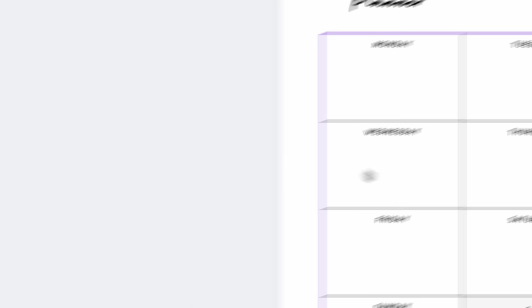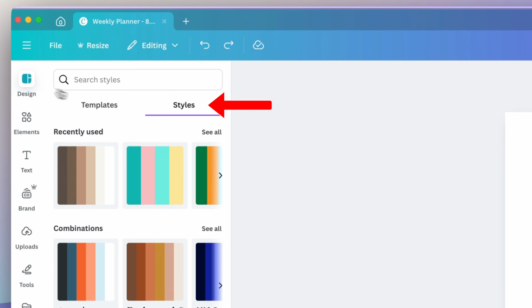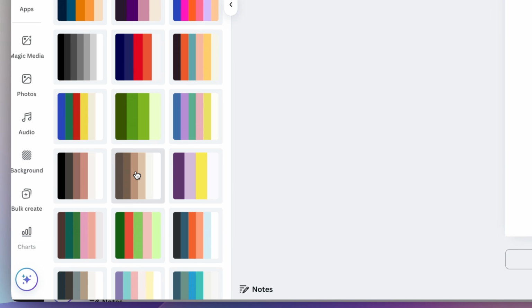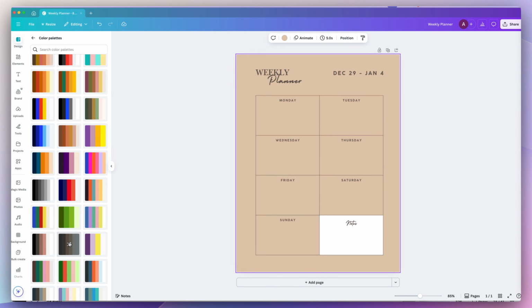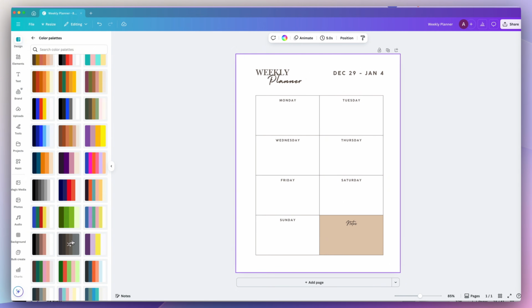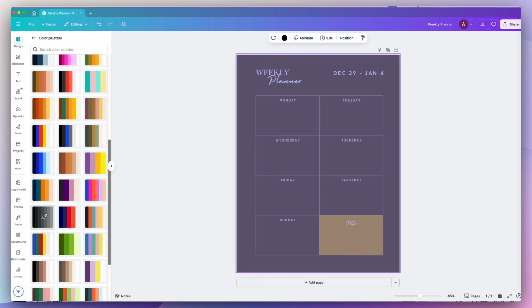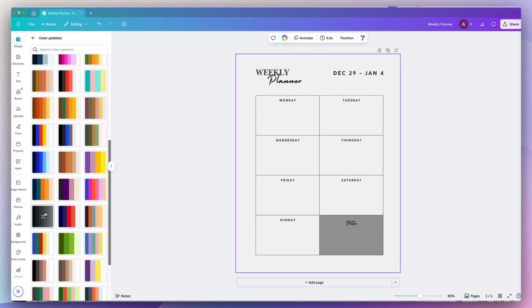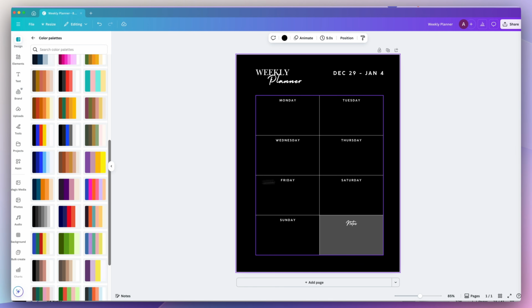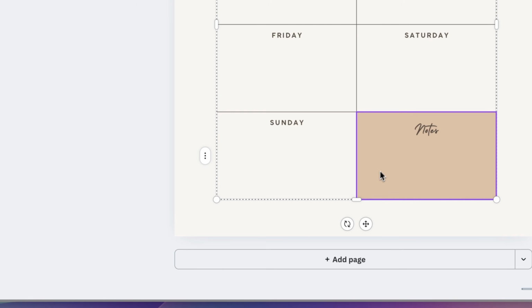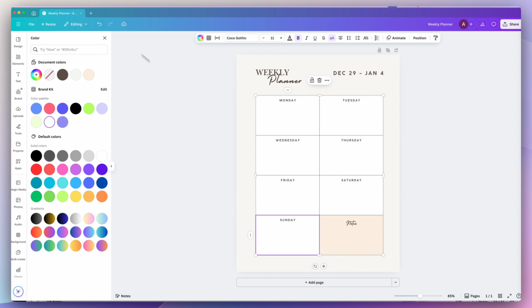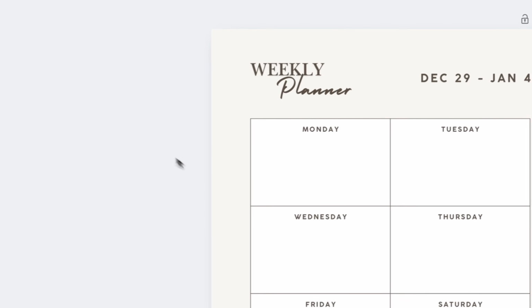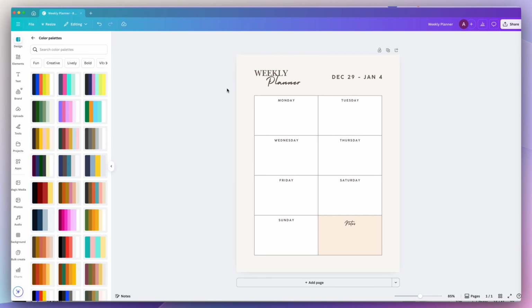If you want to test out colors for your design, I like selecting on the Styles tab under the Design tab and select one of the swatches. If you keep clicking on that swatch, it shuffles through different color instances. So you could test out different color combinations, and you can even create a dark mode version, which is definitely something that's trending right now. So I like this color palette. It's very subtle. I'm going to make this beige a little lighter, and then I'm also going to change the boxes to white. Now that our planner page is designed, let's create the rest of the weeks.